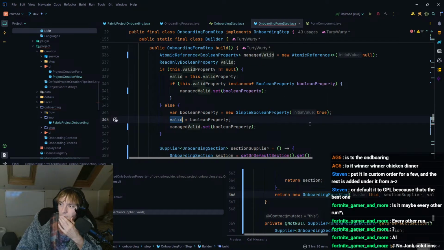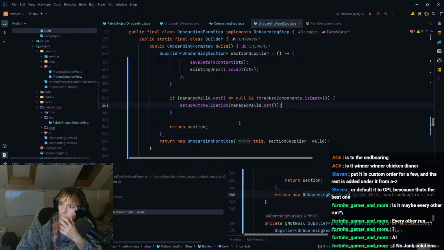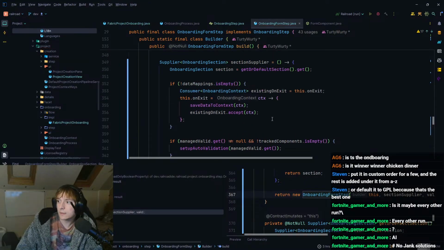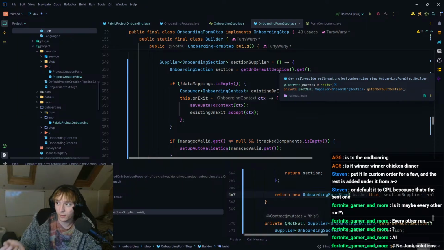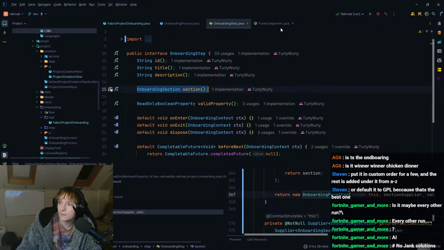I mean, valid property. Let me just check that valid isn't used. No, I think that's fine. Yeah. So basically it's a supplier wrapped in a supplier, possibly wrapped in a supplier. But it means that it won't be created until it needs to be created.